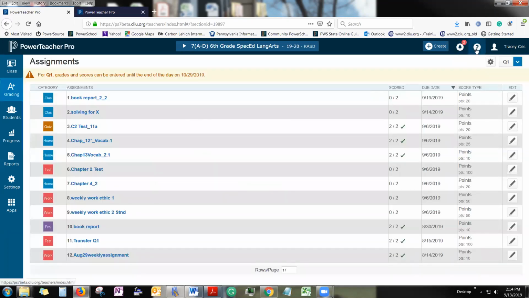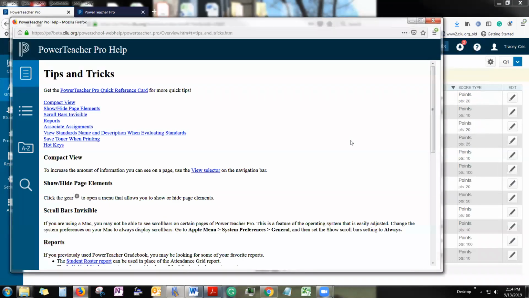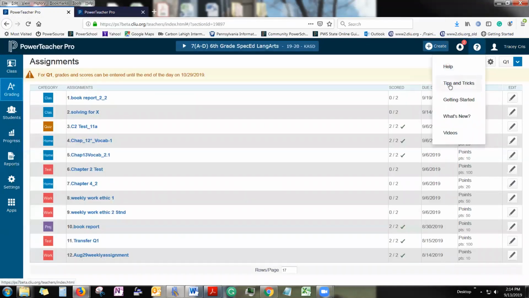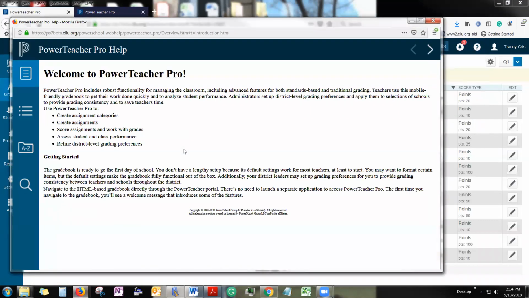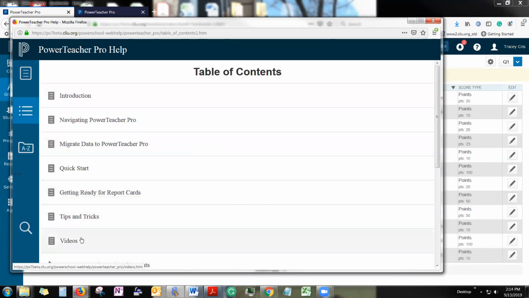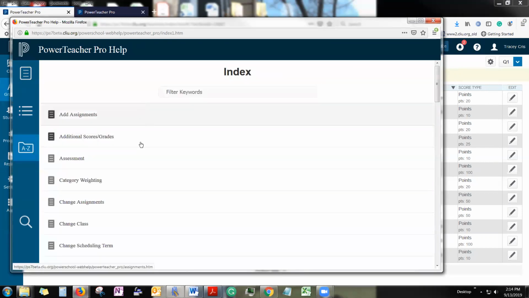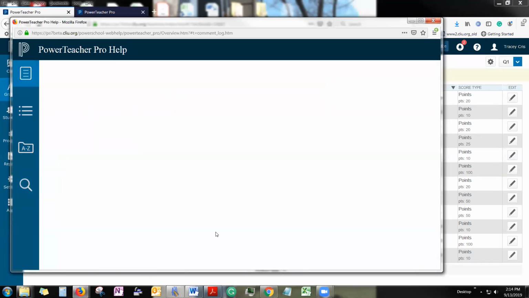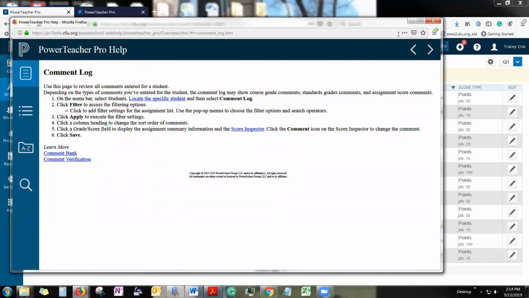There's also a very useful Tips and Tricks. And there's also the help screen, which is really useful and helpful to help guide you through the gradebook, should you need to reference anything. You can search by topic, you can index it through the contents, and just by clicking on any of these items, it will help guide you through the gradebook.